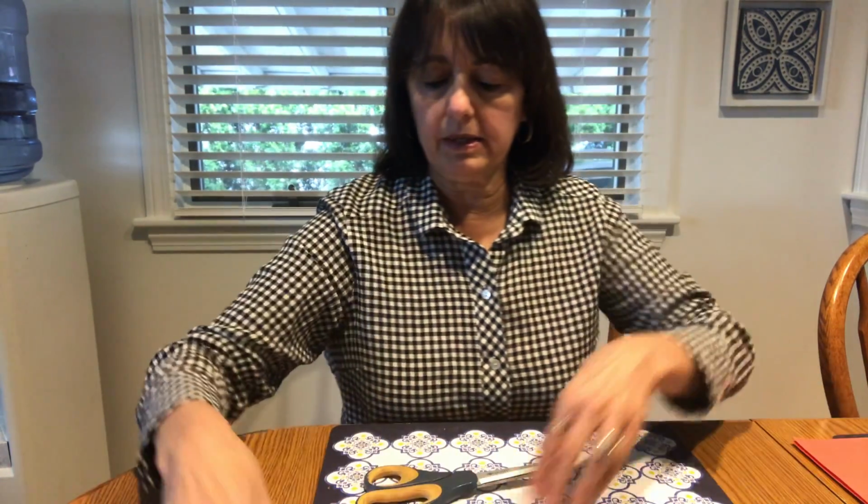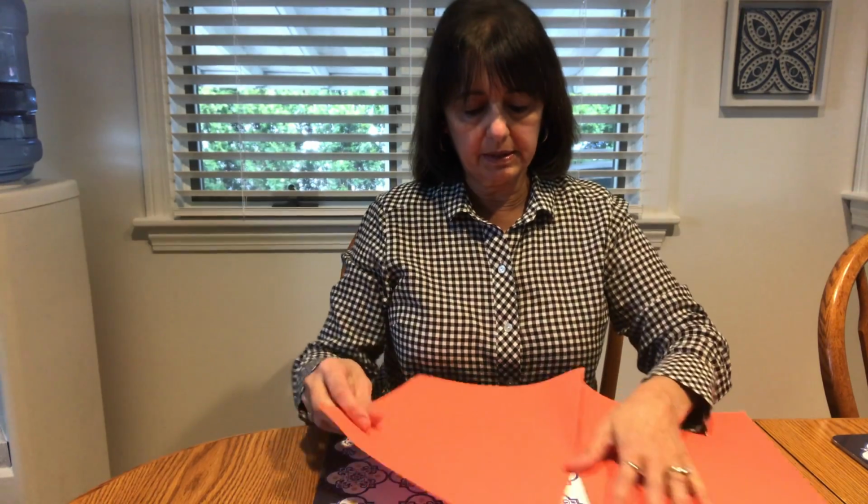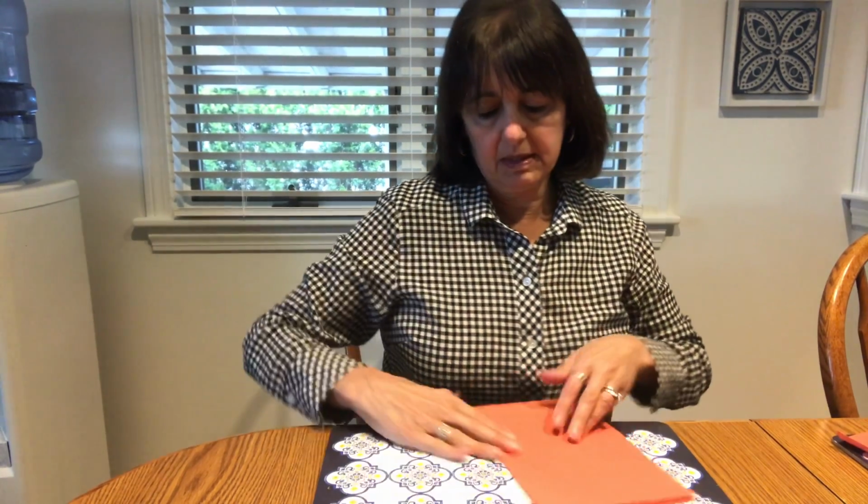We have others. Then the next thing you're going to do is, I like to put something on the back of them because you can almost see through them, and it would be hard to play a matching game where you could see. So if you'd like, you spend the time, you get a piece of construction paper. I folded this one, and this is a big piece folded in half. I'm just going to carefully rip it apart. You adults in your family probably know how to do this. I'm going to fold it in half. Then in half again.